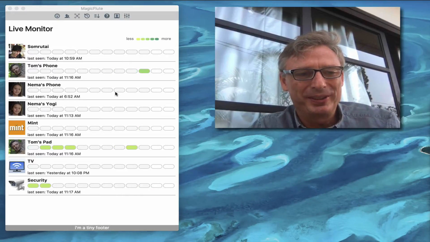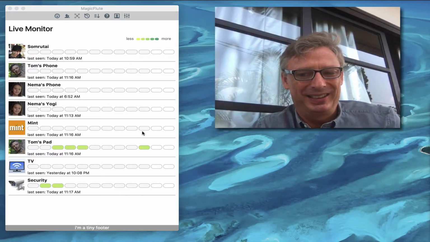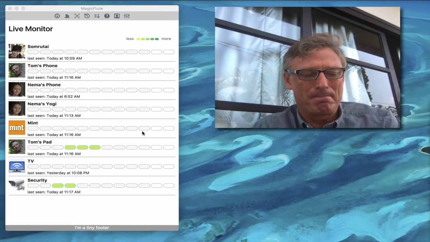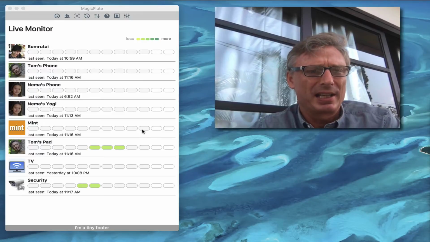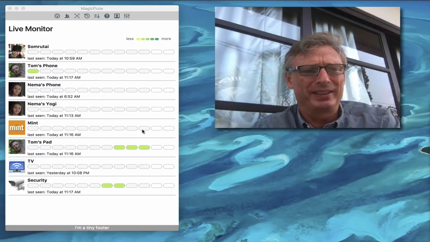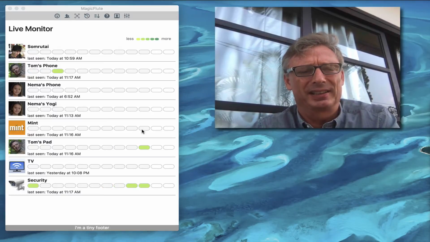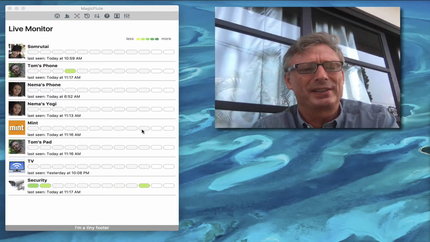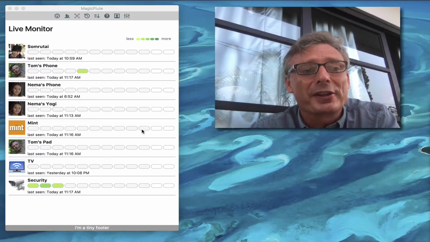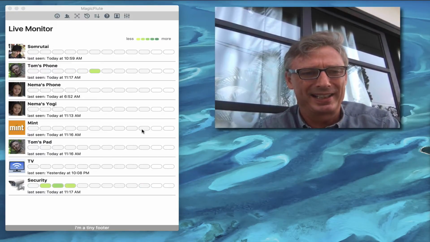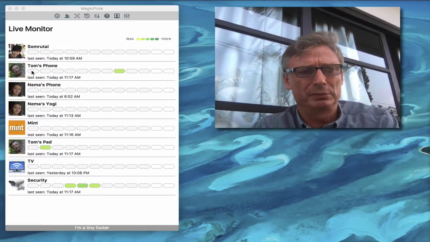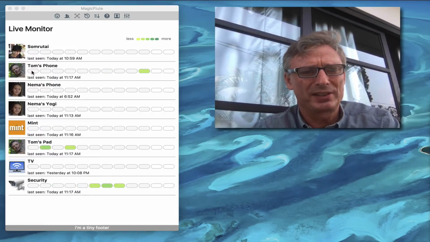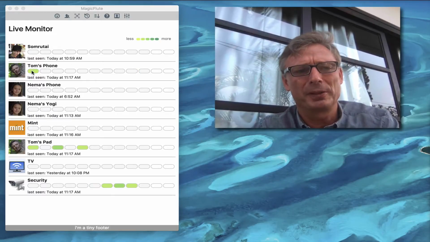What you can see on this screen is, for a set of defined profiles, whether they are emitting or receiving Wi-Fi traffic, which in turn means that it tells us whether these people or these devices are within reach or are at home, as I say. For example, here you see my phone. Yeah, it's always with me. So if there is traffic from my phone, that means I'm home.